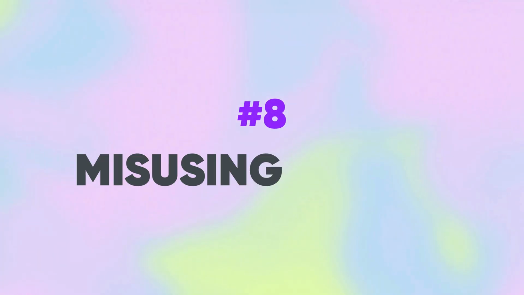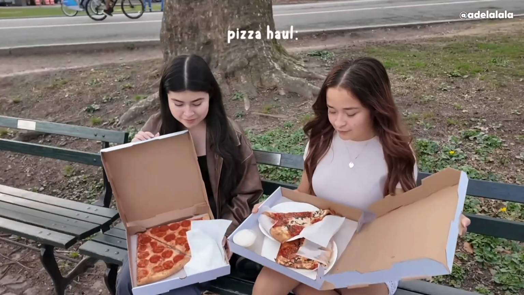Eighth lesson, misusing B-roll or the wrong type of B-roll. For a lot of talking head videos like this one, it is helpful to add in B-roll to switch it up. And the whole entire goal is so that you can show, don't tell, and create engagement, but it can be easy to overdo it or underdo it. But it really depends on the type of video that you're making. So back to format. If you're making a lifestyle video or a vlog style video, it's best to always use footage of you actually doing the thing. But maybe you're telling the story as a talking head, so make sure to always overlay real footage in action.